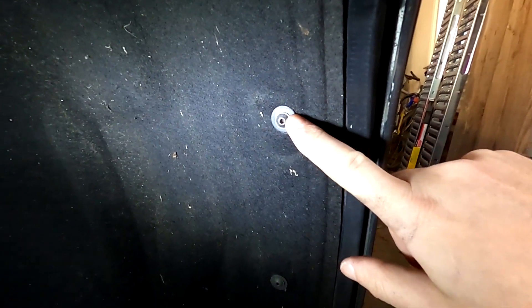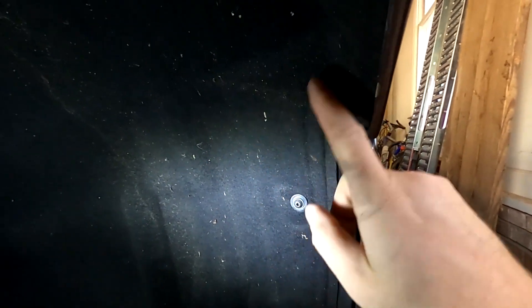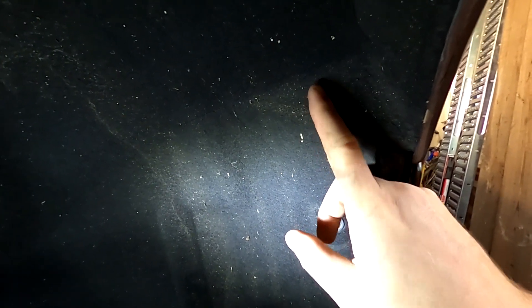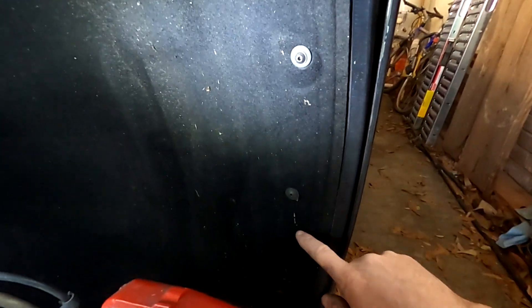With the wheel off, we've got three 3-millimeter hex screws — not sure why these are different from the rest of them. When we take these off we may be able to peel back the carpet to reach up in this area, because that's where the cable is going to be. When I originally got into mine, the last time I was in here the cable was not pushed through the door and you could just grab it and pull it. I may leave it like that again since putting it through the door jamb might make this more difficult.